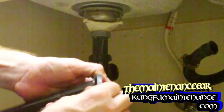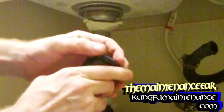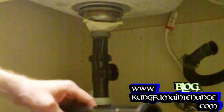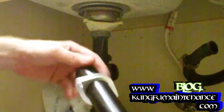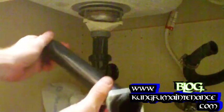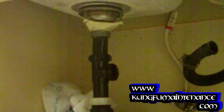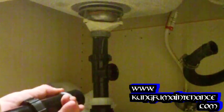We're going to slip this on here. Now we can add this part right here, this rubber gasket. But it's important, we want the gasket to seat up against the edge of the tailpiece flange. And we're going to slide this on, like so. Now we may have to trim this end a little bit depending on the space that we have here to the disposal. There we go, so we're going to slide that on there.